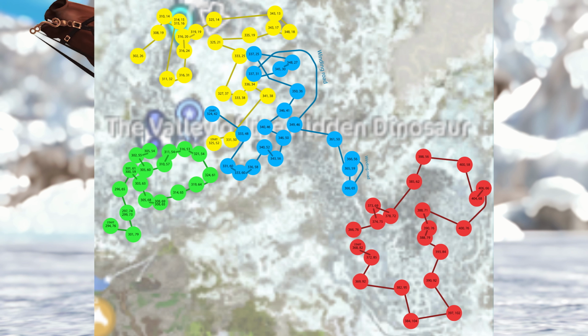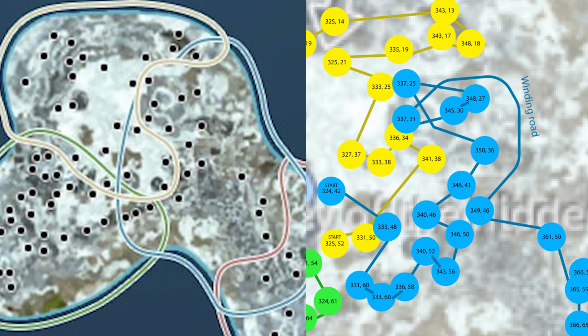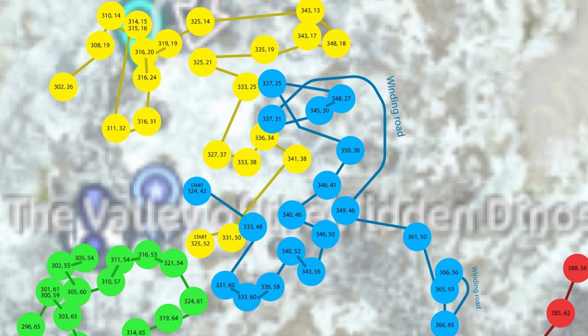There is an older map that shows overlapping sections, but I think it might have just been a stylistic choice, because you'll see, especially in the yellow and blue section, they kind of overlap. But as far as I've seen, I've only ever gotten blue fossils from the ones I've marked blue and yellow ones from the ones I've marked yellow.